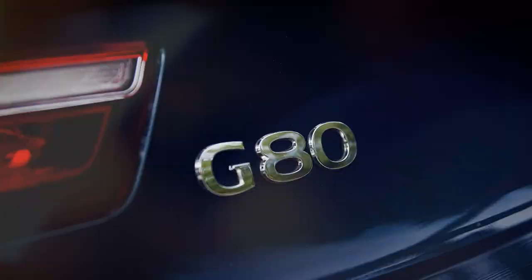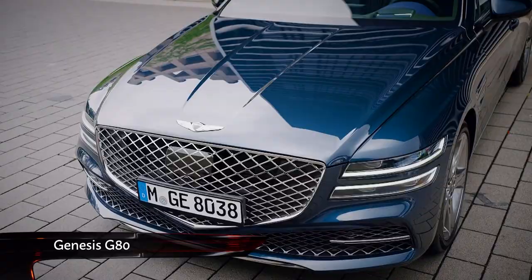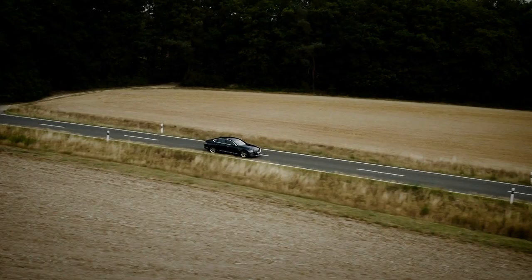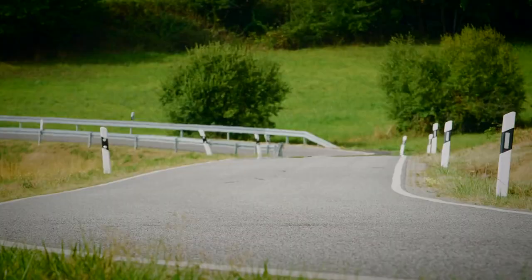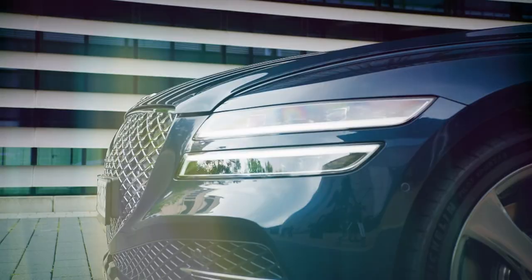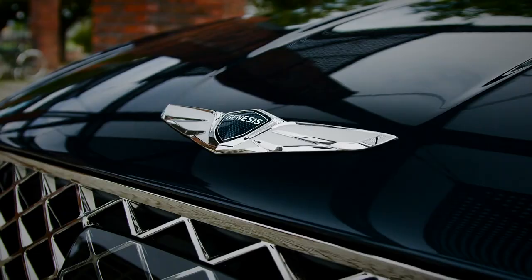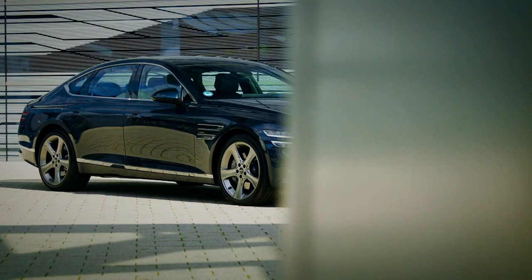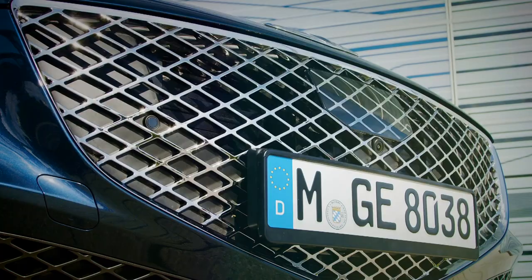This is the G80, a big four-door going up against XFs and E-classes in its own unique style. See this rolling into the business centre car park, and there'll be no mistaking it for anything else. With its split headlights, chrome mesh grille and lavish bewinged bonnet emblem, the Genesis stands out. The long bonnet and coupe-like silhouette add some extra sophistication too, but it's on the inside where the G80 really impresses.